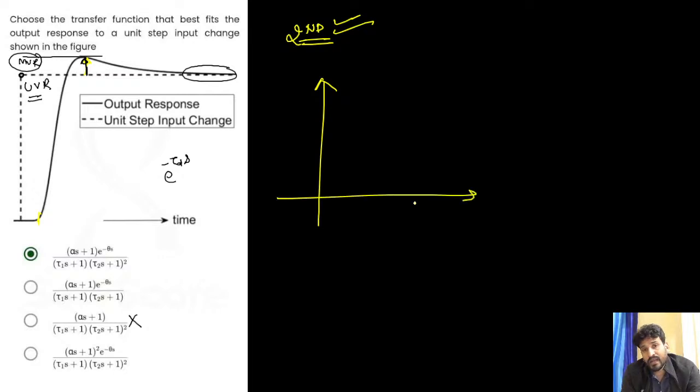So for sure this is a second order system. This is also clear now, that it is a second order system. So there must be a second order type of transfer function. If it is second order, then we know that in a second order system we have a response of kind of S shape. Is it clear to you guys? Yes or no?